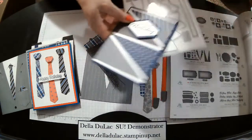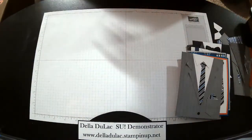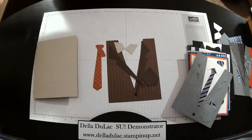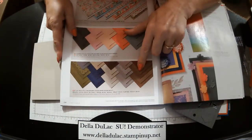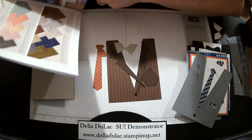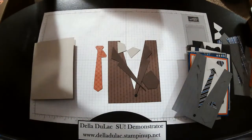So I'm going to move a few of these things out of the way, and I will show you how I assembled one of these suit cards. Scoot all those over. Got all my pieces here. And so from this paper pack, I used this one right here. So this was beautiful. I love this one. This is the Brights collection, and you've got four patterns. And of course I've chosen the brown for the suit part, and then I did a little bit of that burgundy for the tie.